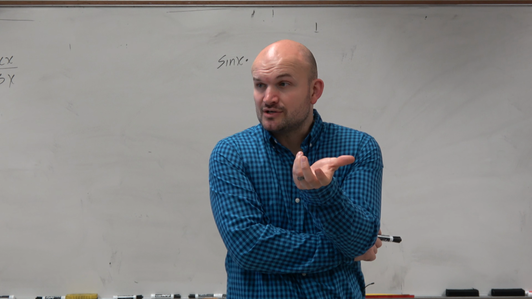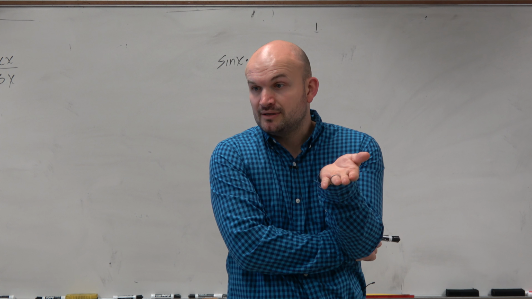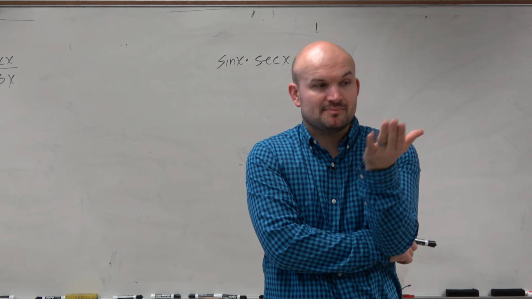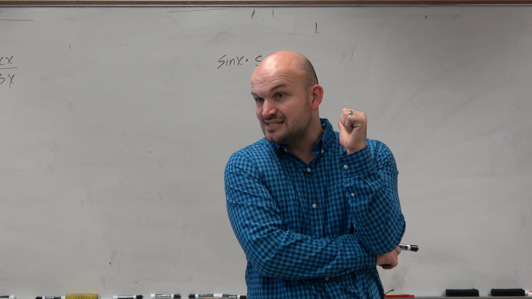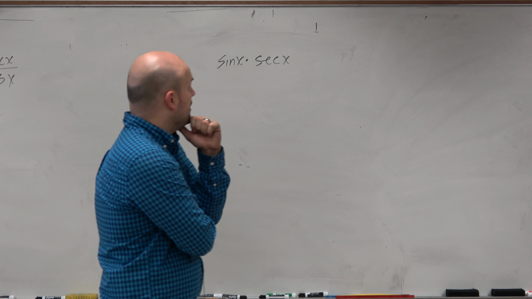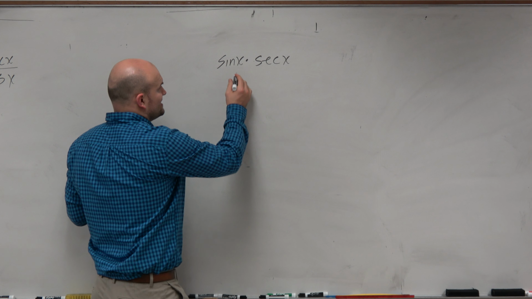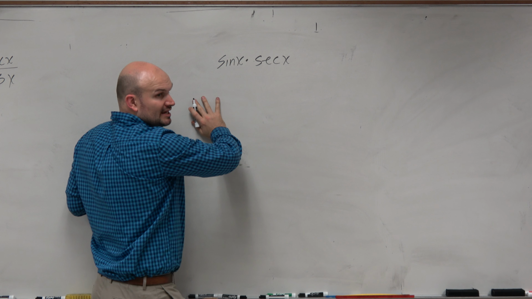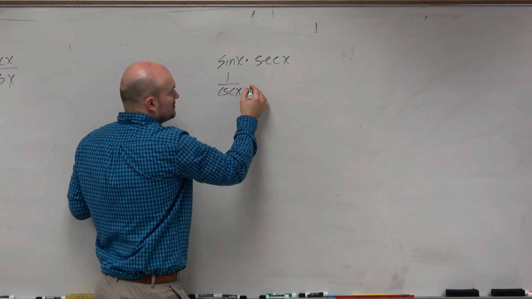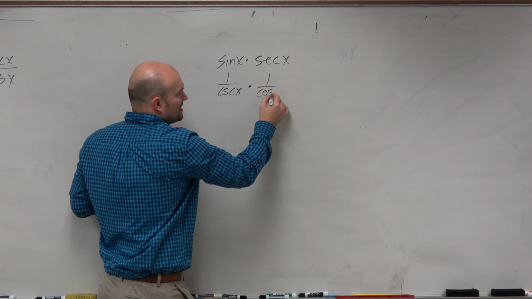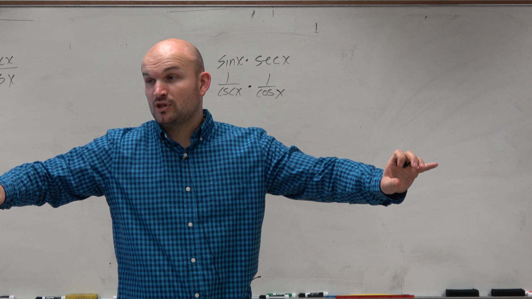Well, the easy answer a lot of times is using the division property. Meaning we have something in the numerator, something in the denominator that's the same, and they get divided out. But that's not always the case, as you're going to see in this problem. All right? Now, one of the problems that most students do when they first start these problems is they convert everything. So they say, oh, sine of x, that's 1 over cosecant of x. Secant, that's 1 over cosine of x. They immediately go into the reciprocal identities.